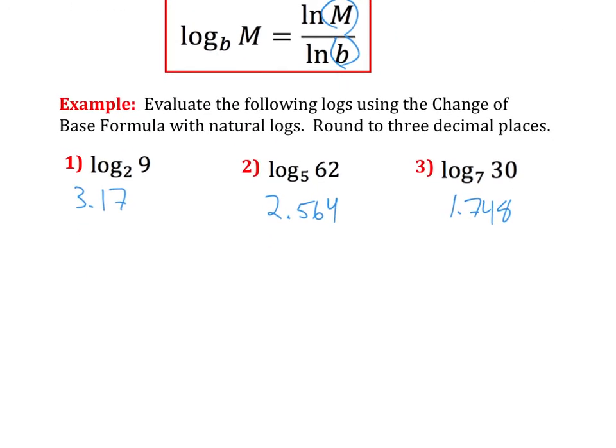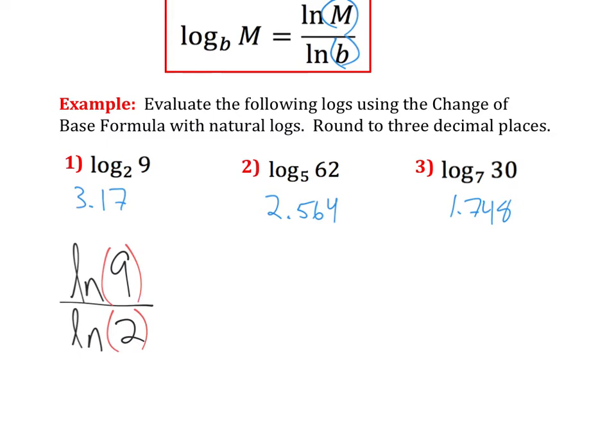Down here, I already have the answers written out, but I want you to test your ability to get these on the calculator to make sure that you're typing things in properly with the correct parentheses. For the first one, we have log base 2 of 9. The base is 2, so I'm going to put that on the bottom, and I'm going to do this using natural logarithms, meaning the base is e. So I'll have natural log 9 over natural log 2. Again, make sure you have parentheses there. When you punch that in, you should get 3.17, which makes sense because 2 to the third is 8, so it's got to be a little bit more than 3.